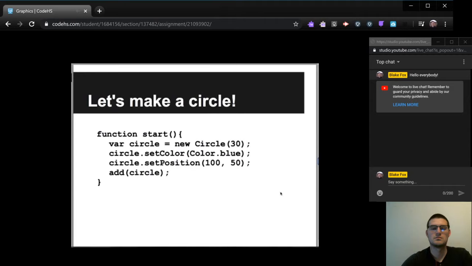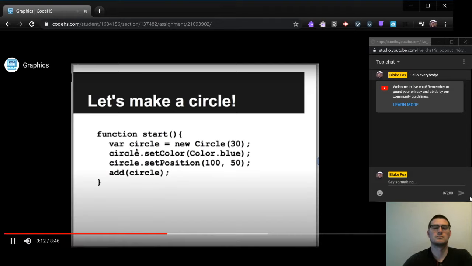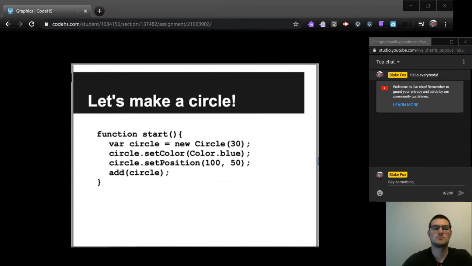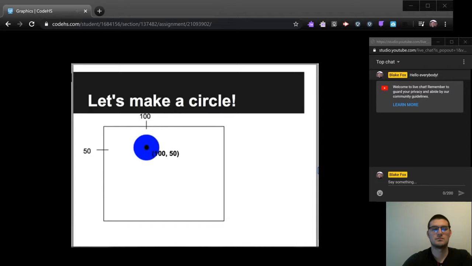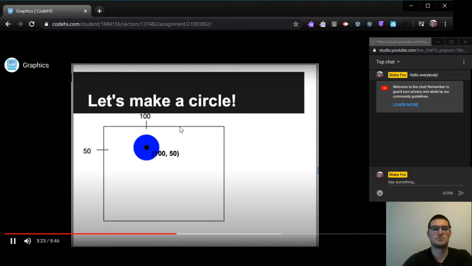So if we look closely at the code, this right here, that 30, that's the radius of the circle. And then we're sending these messages telling the circle how to modify itself. So if we look a little more closely, when we said set the position to 150, we're saying the center of the circle should be at position 150.